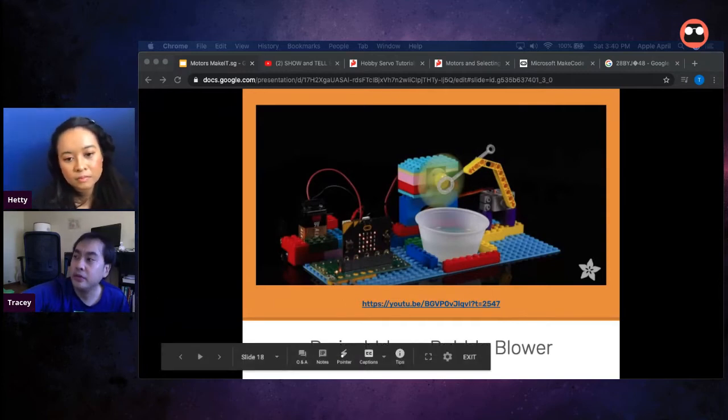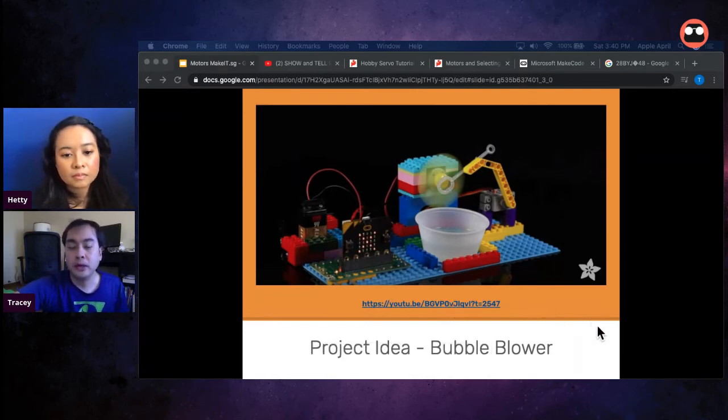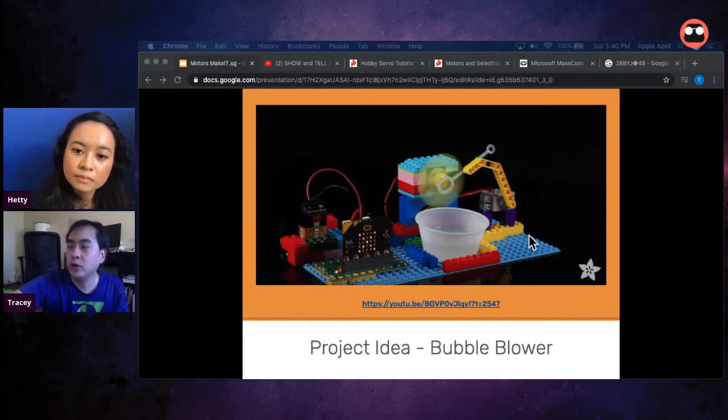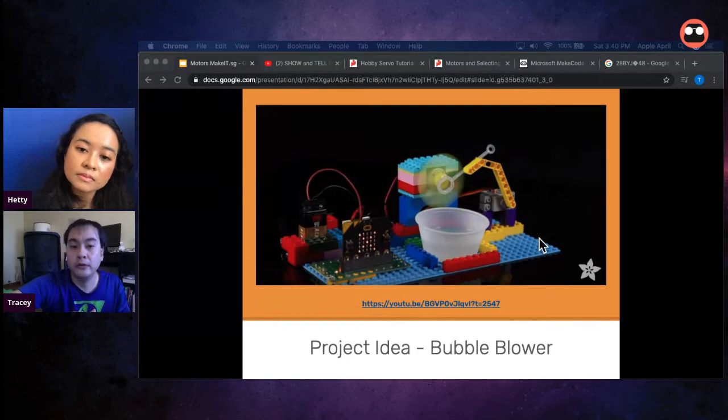The other thing I wanted to show you is that oftentimes you may want to find out what you're going to be able to do. Maybe you have some idea but you're not fully confident, and you want ideas or inspiration. Maybe you've seen a picture of a project, and you don't have that particular breakout board, or you don't have Lego, but you don't have to do it exactly like this. You can figure out your own way of using cardboard to prototype the structures that you need.